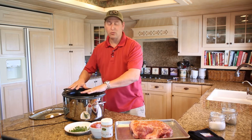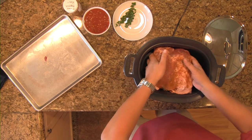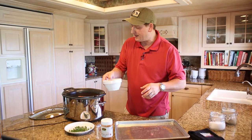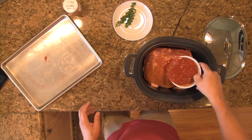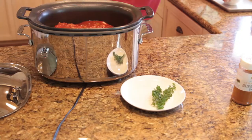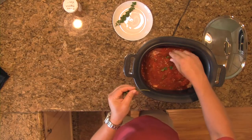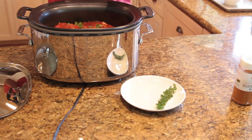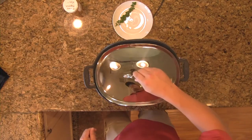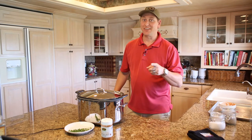So this feels pretty warm to the touch at this point. We're gonna take our pork butt. It's about maybe a 4 pounder. It's already been deboned. I got this one at Costco. Just pour our salsa right over the top of it. And then take some of our fresh oregano, just kind of peel some of the leaves off, sprinkle them around. It's gonna be an awesome flavor. And that's it. Just gonna put a lid on this. See you in 8 hours. It's that simple. You're gonna like this.